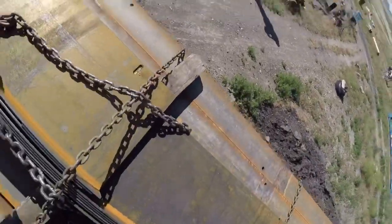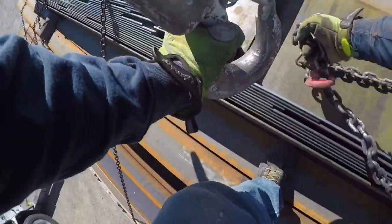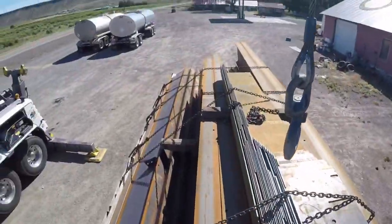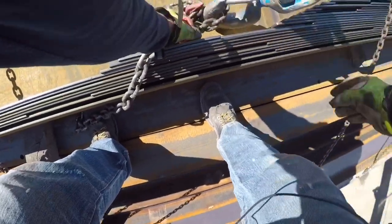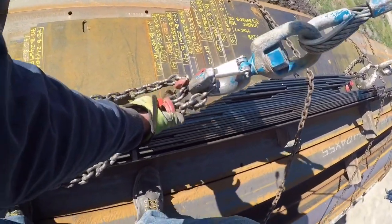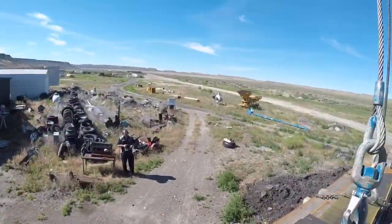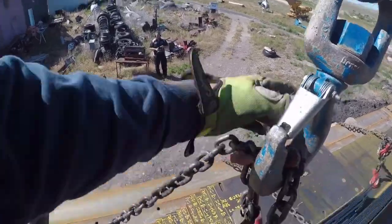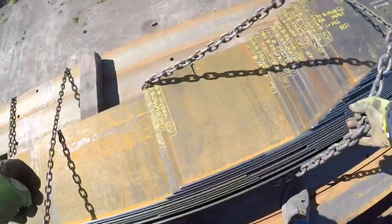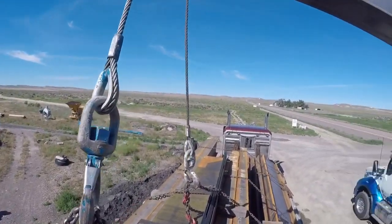Okay. Just grab that white hook and I'll feed it out to you. Okay. It's going to come some. All right. Whoops. Hang on a second. Yeah, go ahead and just get pressure on them. Make sure they're going to be how we want them before I get out of here. You might need to just slide the chain under the load. Oh yeah. Okay. There, try that. Yeah, there we go. Okay, so that one's good. Let me fix this one.